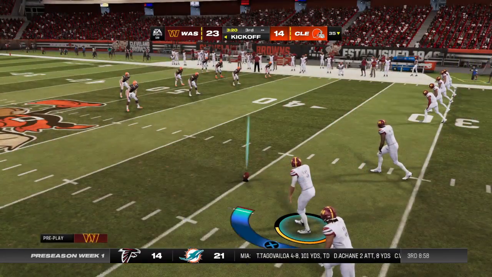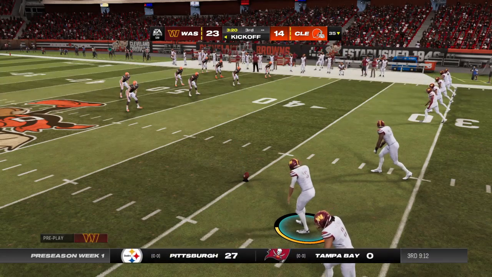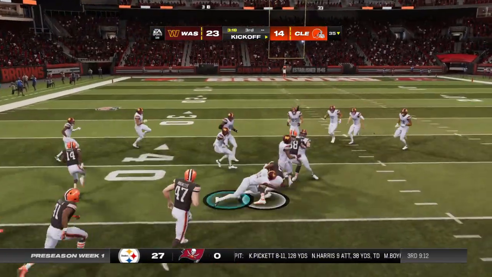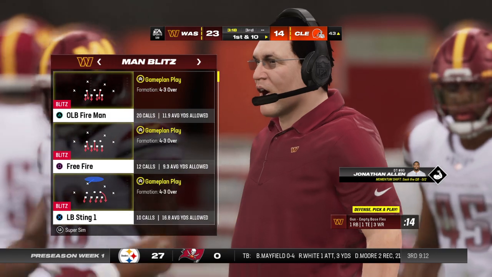And I guess the touchdown wasn't enough. They want the onside kick as well. And the Browns are able to cover this one up. The risk-reward of the onside kick, when you don't get it, the risk comes out to play, and here they gave up great field position.